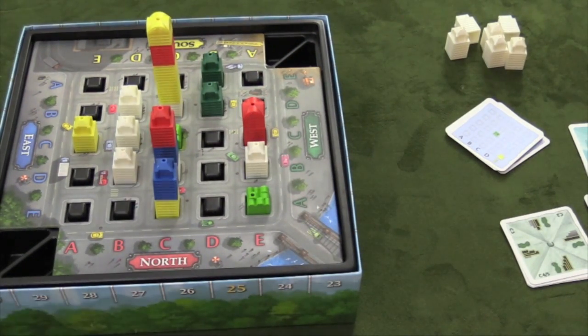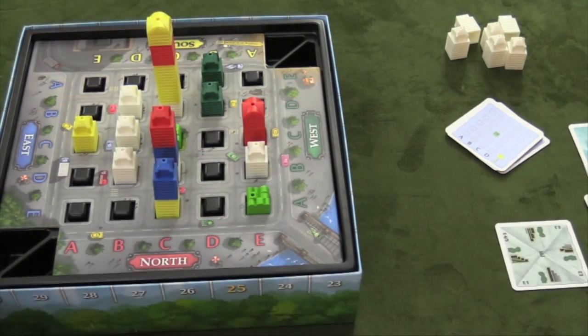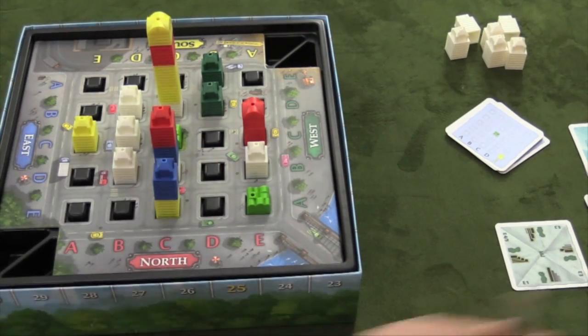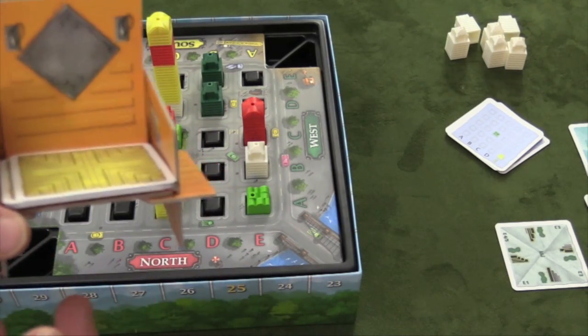So your first action is building something, your second action can be building, or it can be putting a card in here. And players are going to take turns doing this, putting cards in here in any order you want. If you don't get your card in there in time, you're not going to be able to score it. But at the same time, if you put the cards in there too early, you'll probably get them wrong.